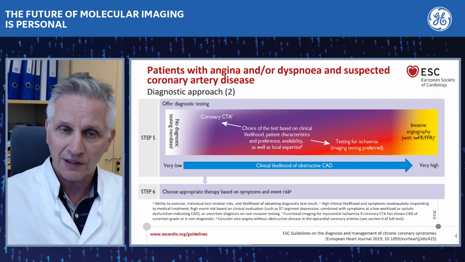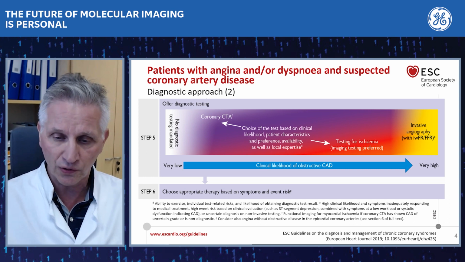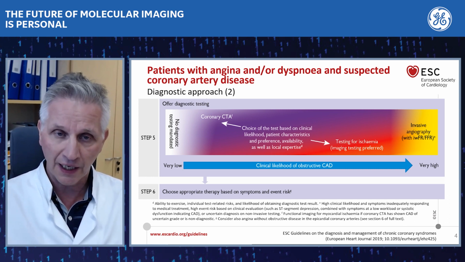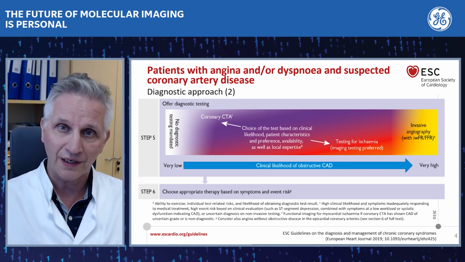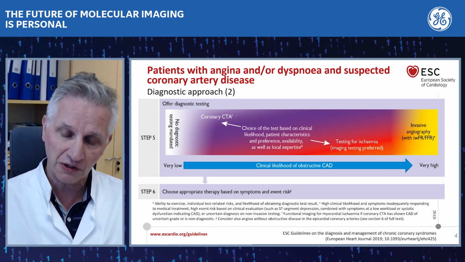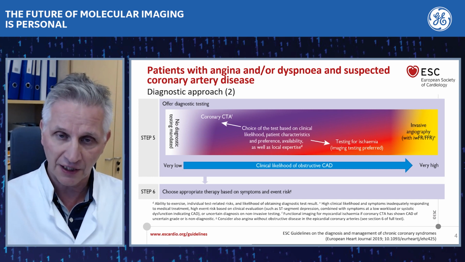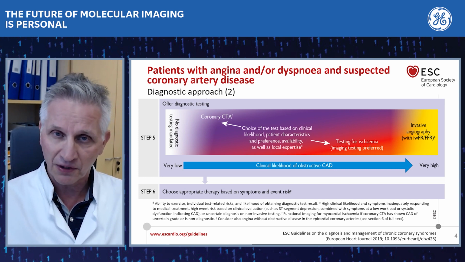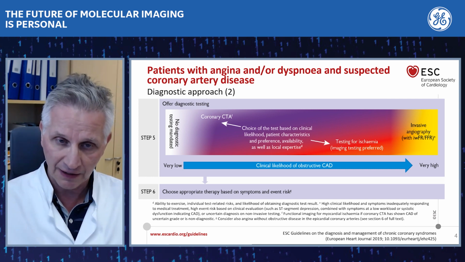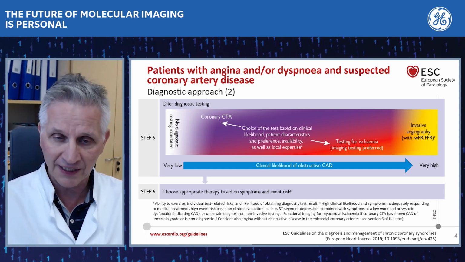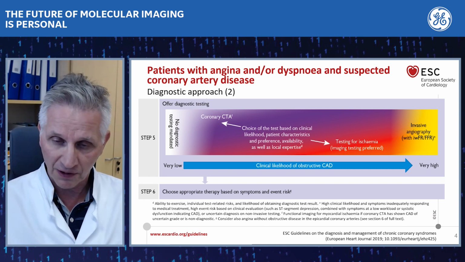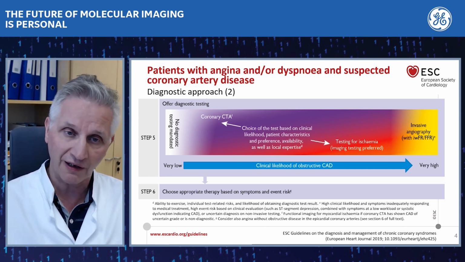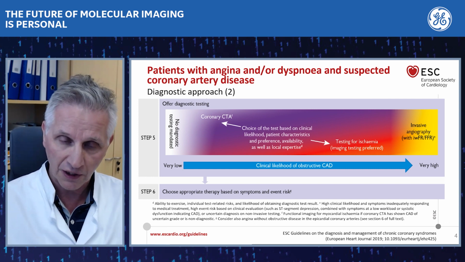Now I would like to start this discussion by sharing with you the most recent ESC guideline about how the patient with chest pain will have the diagnostic testing for a coronary disease. As in the previous edition of the guideline, this guideline also uses the pretest probability of the coronary disease as a basis. Here we talk about the clinical likelihood of coronary disease, which is a little bit more extended than the basic pretest probability, because it includes also the clinical indications and risk factors.